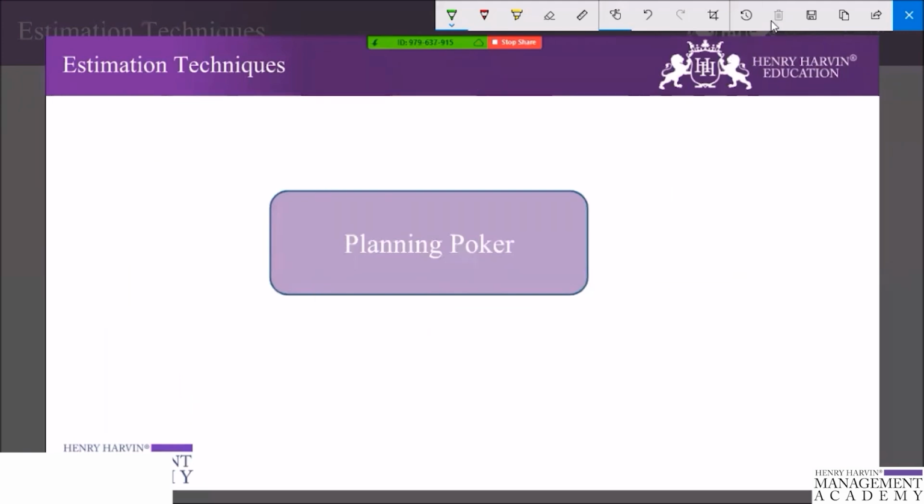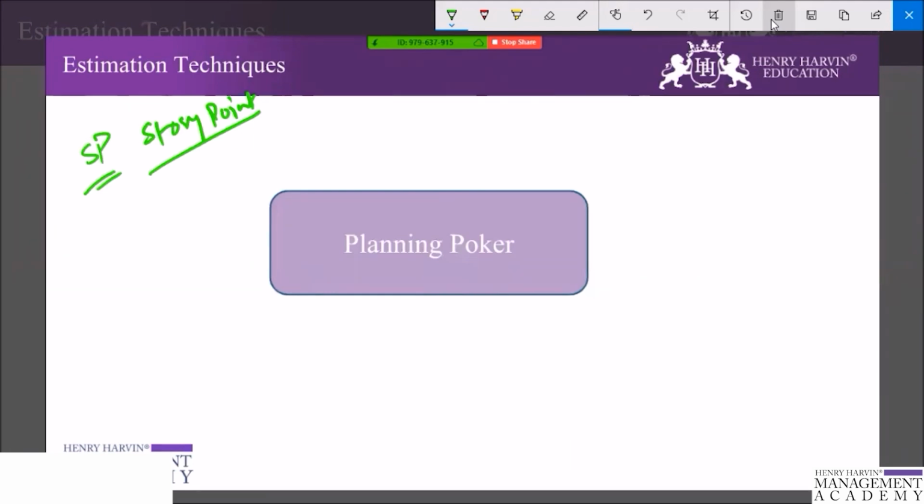So I want to cover a few questions about story points, because that will help in understanding planning poker. If we ask what a story point is, a story point is a subjective unit of estimation that is used by the team to estimate the user story. So that is a unit. I'm not explaining in detail what a story point is. Please go to the previous session and try to understand what a story point is.